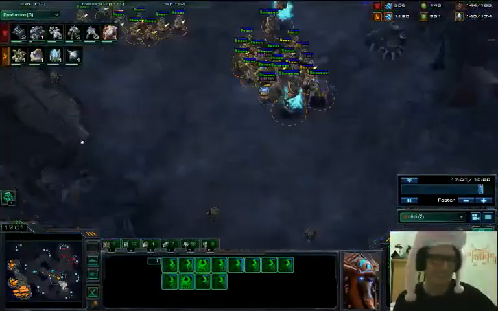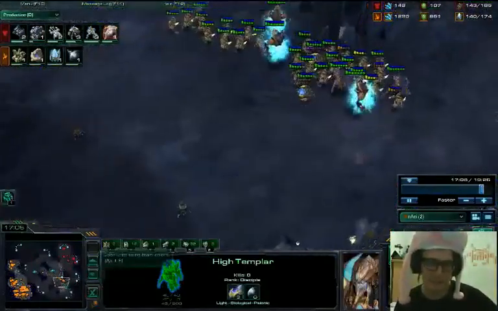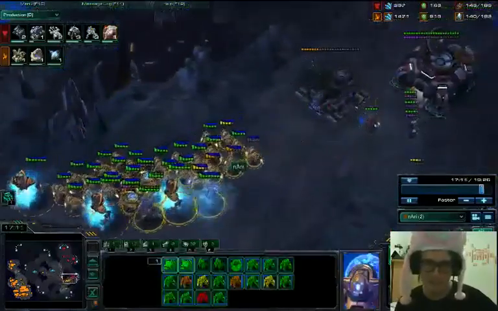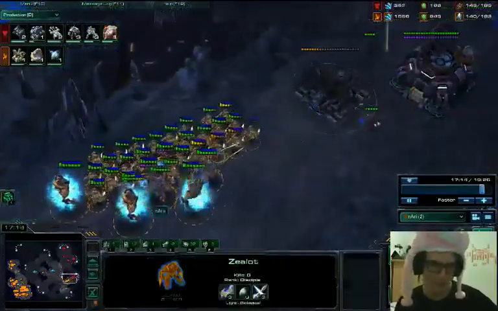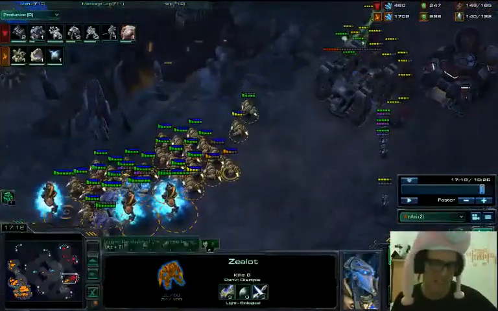So this is something you see a lot with higher level players, which I see people, even in Grandmaster, don't do a lot. As soon as you get a 3rd base up as Protoss, I notice all the really, really top pros love to mass those gateways up. So I'm going to pause the game real quick before we go into this next engage.